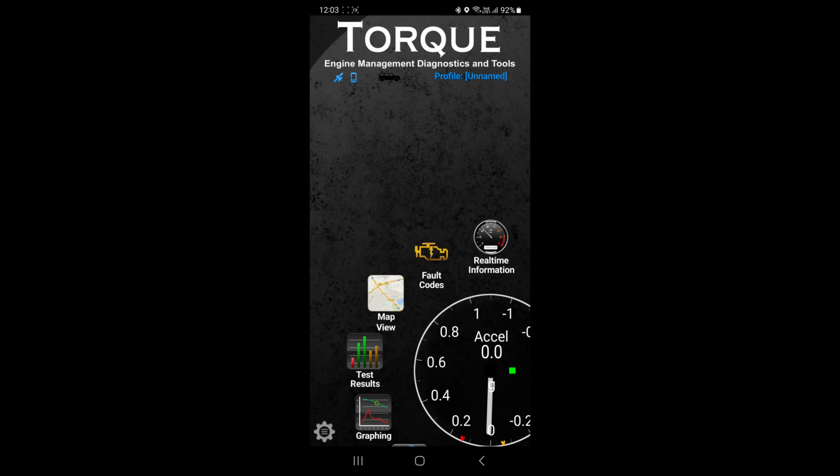You want to set up one to do a DPF burn, which you can do any time, but it's not recommended to do it unless it's up near 100%, 90 to 100%. I wouldn't do one at 50% because it does the full burn, so it'll be actually over burning. So I wouldn't do it unless your percentage is up there.